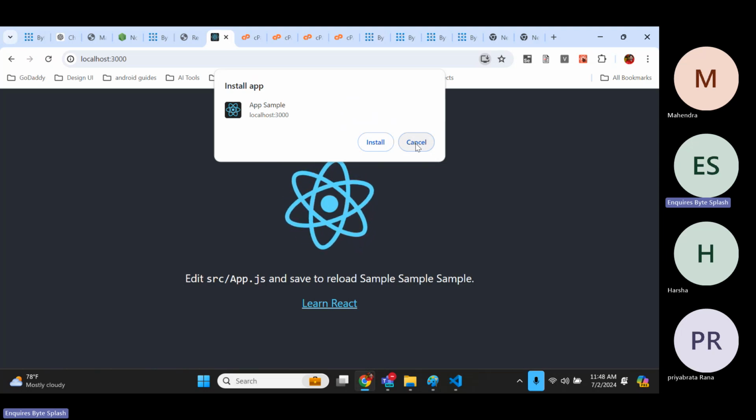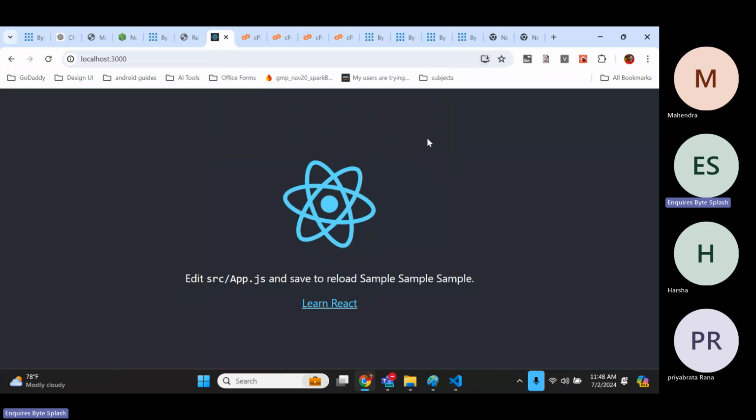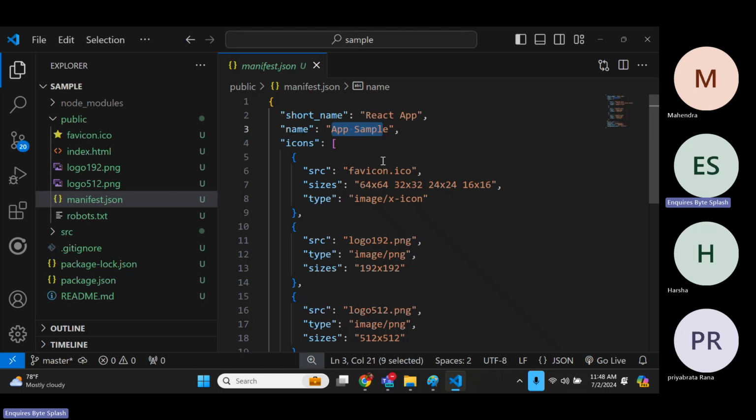It will not create its own memory reference in the RAM. Now if I install this, it will have a size of less than an MB. But the whole memory it is sharing from the browser only. When you stop it in the browser, it will stop here also. So that is how, and the same app will be installed on any platform. That is because of manifest.json.